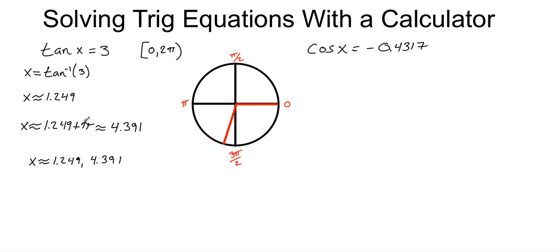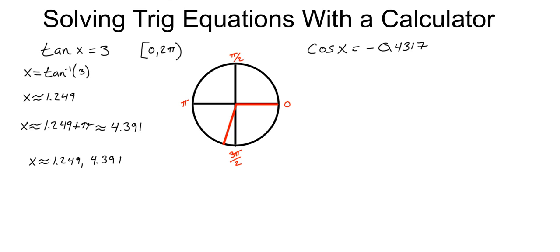If I was ignoring the 0 to 2 pi and I just wanted every possible solution, then I wouldn't need to do this part here. I would just have to say, well, I can use as many additional rotations as I want, additional periods, and just say plus pi n. But again, because we're restricting it here, we're not actually going to use that in this problem.